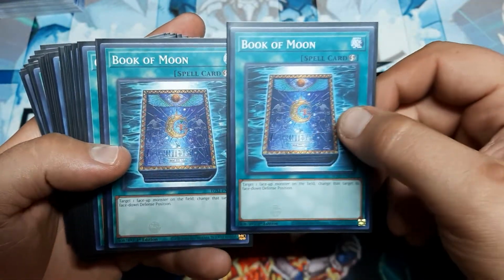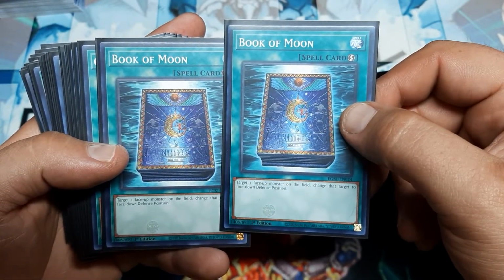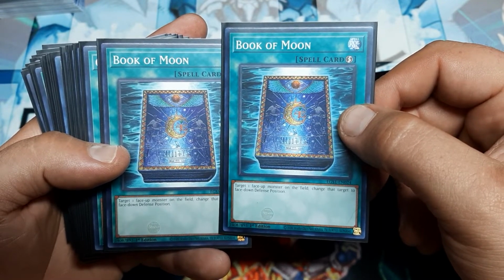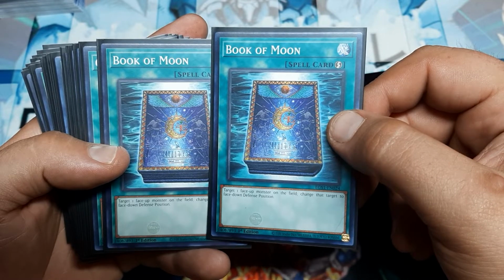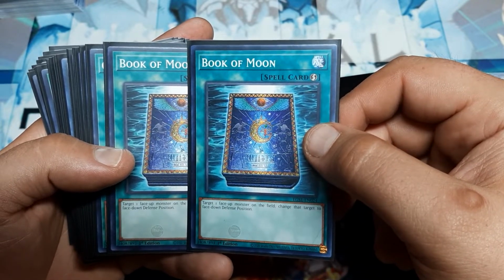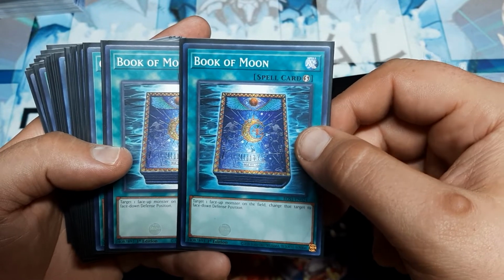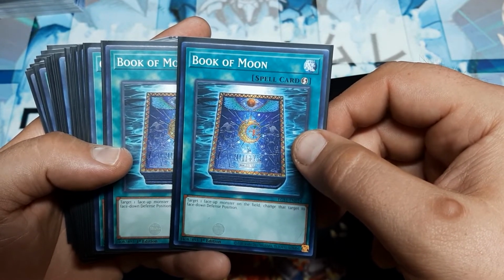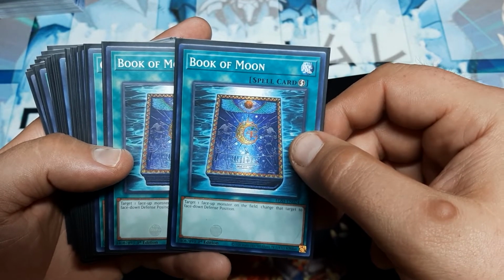Over to the spells, I am using 2 copies of Book of Moon. Target a face-up monster, change it to face-down defense. Very simple, very easy. Again, we're trying to manage expectations from our opponent's card effects. Some cards definitely need to remain face-up on the field in order to resolve, and this is a great way of shutting down a lot of cool cards that can get effects like that.